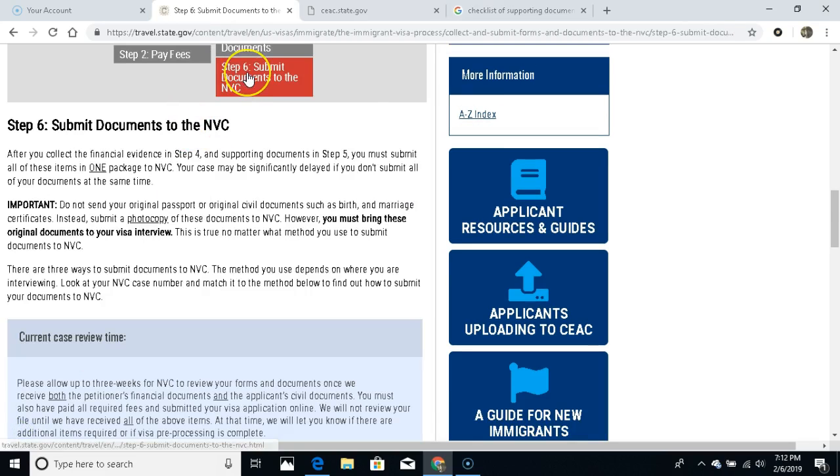And then step 6, the last step, is submitting the documents to the NVC. After you collect all the financial evidence in step 4 and supporting documents in step 5, you must submit all of these items in one package to NVC, okay? Just make sure that everything they require is in the package.